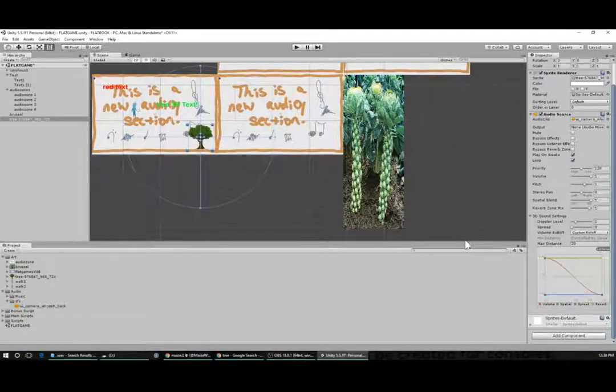Great. So in this case, 10 seems to be the value that is on the object itself. So we want our roll-off to go all the way over to 20 over here.